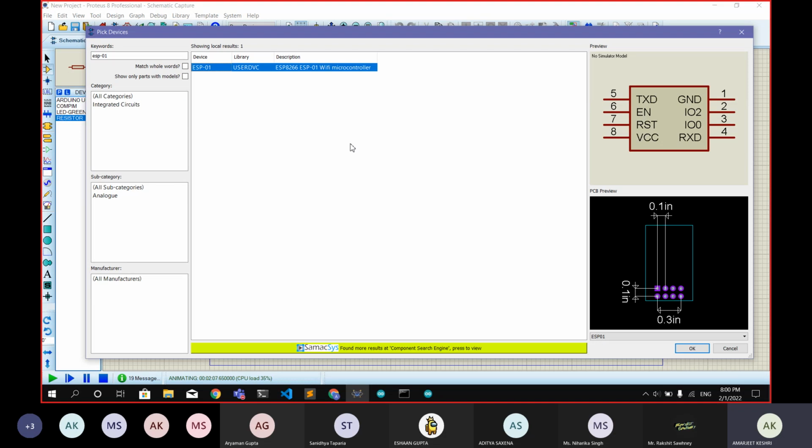I'm just showing it. Same thing, you can search for any kind of sensor in Proteus 8. If the sensor is available in your Proteus, it will show it. If it is not available, then it will search the internet. There is a site which it searches specifically, and from there you can download it just by selecting it, any kind of thing.